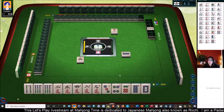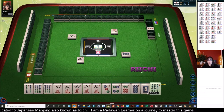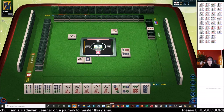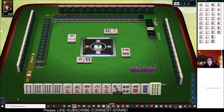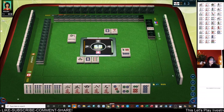1 character. In some groups, you can only do Tanyao concealed, but here on Mahjong Time, you can do it open. That's called open Tanyao. White dragon. So we have a pair. 6 dots. We've got chi potential everywhere but white dragon. The 8 crack if we get rid of this 9 for all simples. Bamboos. So let's see if we can gather 2 through 8. There's a 9. Let's get rid of that. 9 bamboos.